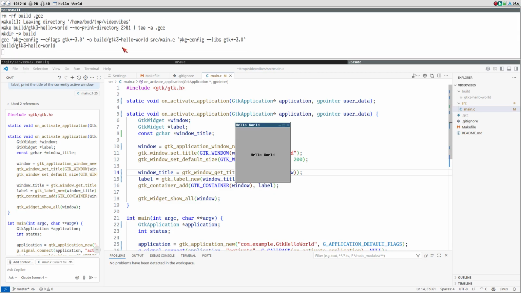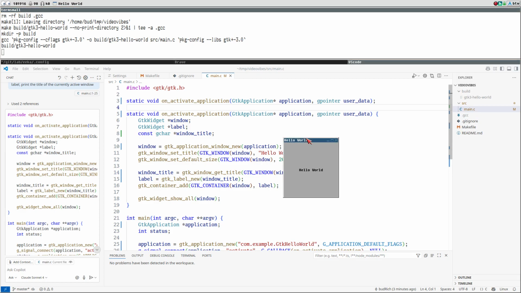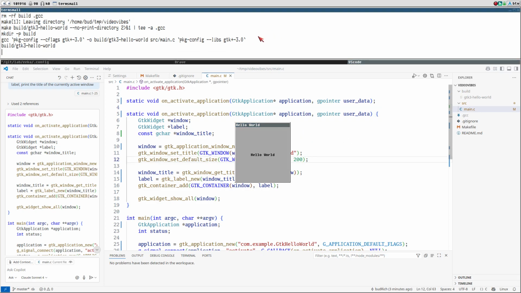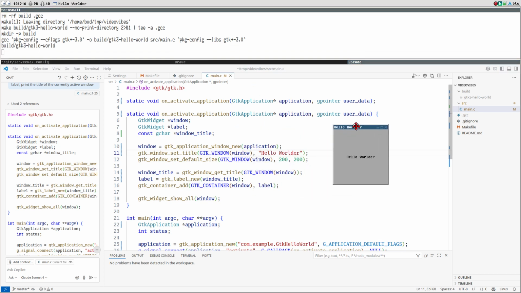Make run. Hello world. No? Okay. Or you know what? It might actually show the window title of this window, of course. Let's see, if we select a different window, no, it doesn't update the window title at all. If we change the window title here in the program, yes, you see, the label is now actually the window title, and that is not get window title.